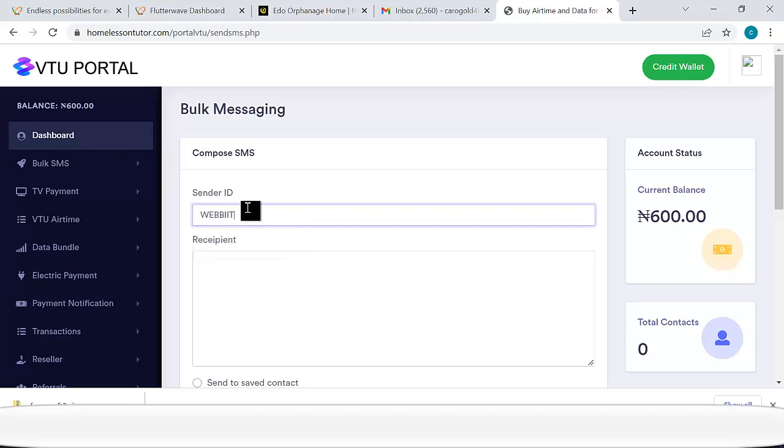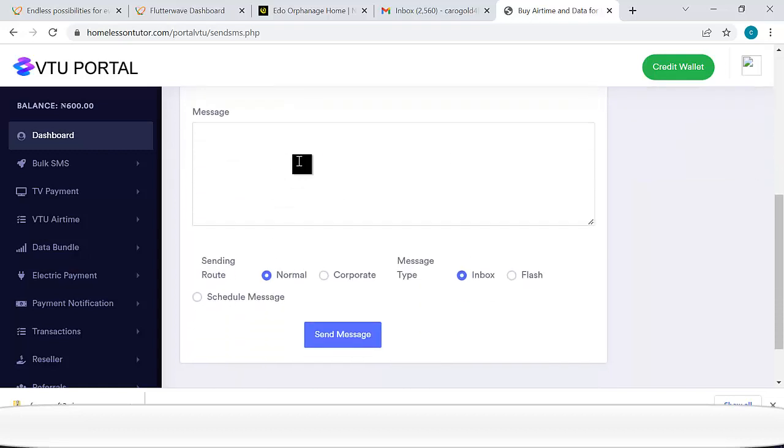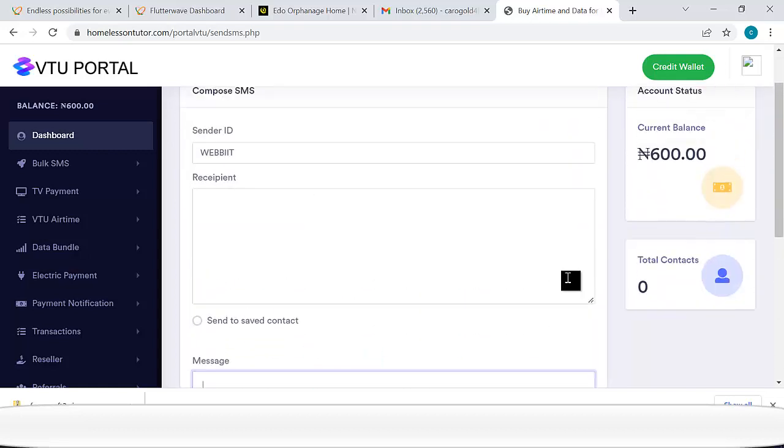If you have used bulk SMS before, and recipient number, we're just going to put all of the numbers separated by comma, right? Then you're going to put the message and you click on send, and all of them are going to get the message. So people can come into your website and purchase data from you, purchase SMS from you, credit your account, and when they send this SMS, just imagine I purchased 8,000 SMS, and how much gain is going to come out from that on a daily basis.